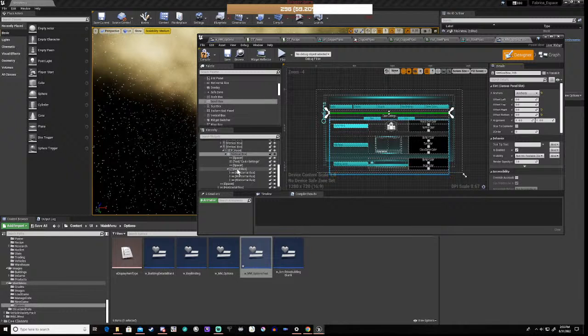So maybe the actual... See, that's not going to really work either. It would be part of the vertical box, but we don't want it to.